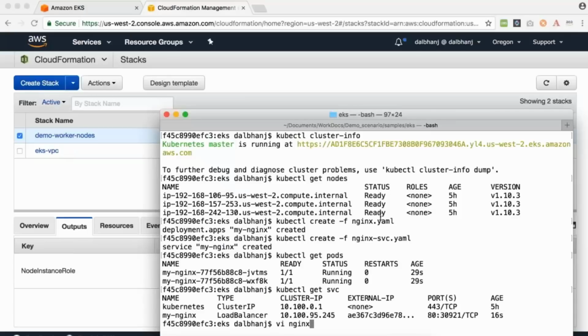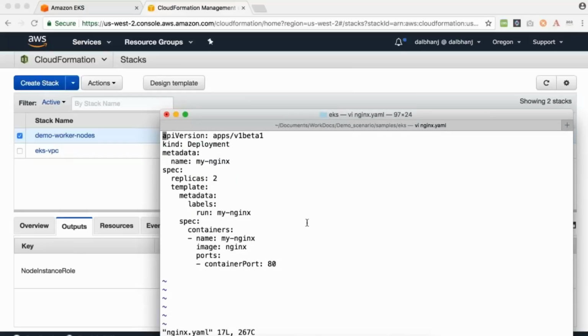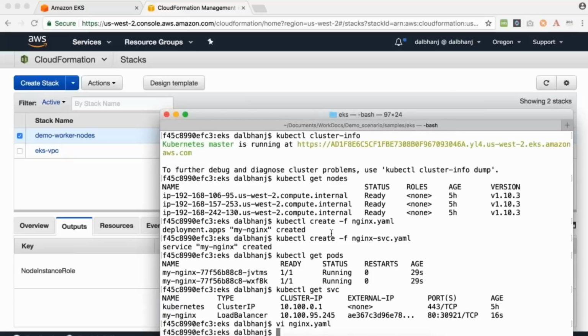Let's take a look at the code real quick. If you see nginx.yaml, it's a pretty simple application. It's an Nginx application that runs the Nginx image. It attaches port 80 to it, creates a couple of labels, and runs 2 pods using a replication controller. It uses a Kubernetes construct called deployment and makes that deployment available.